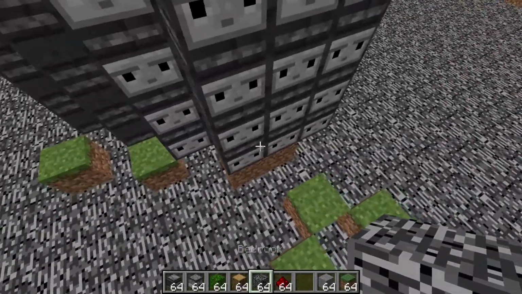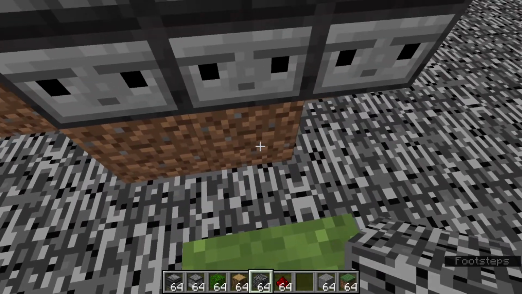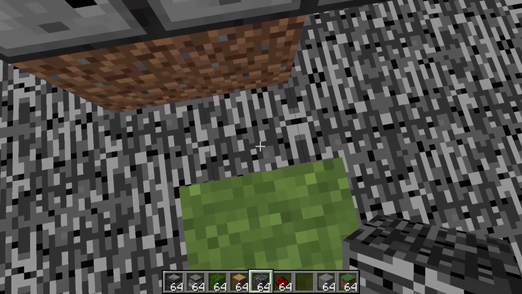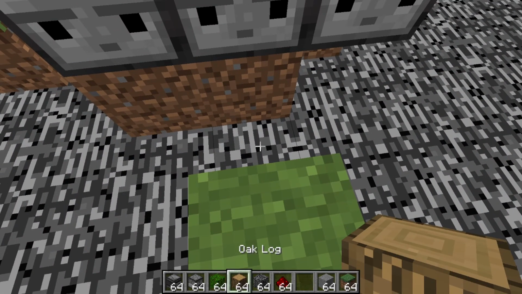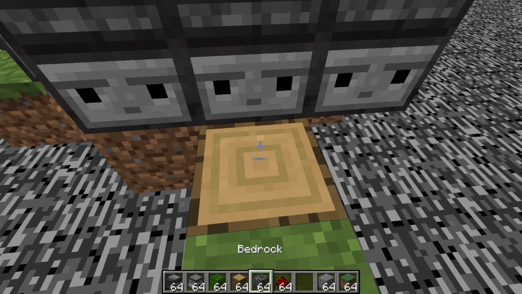So first of all, let's go here. Now, as you can see, this observer has a bedrock underneath and a bedrock here, so that means I do not need to place an oak block, because I cannot get to this block.